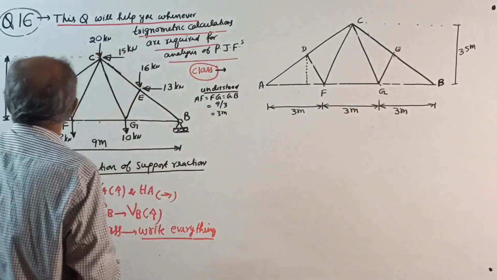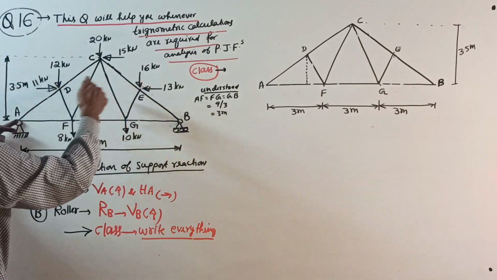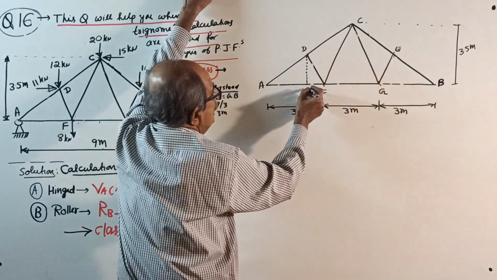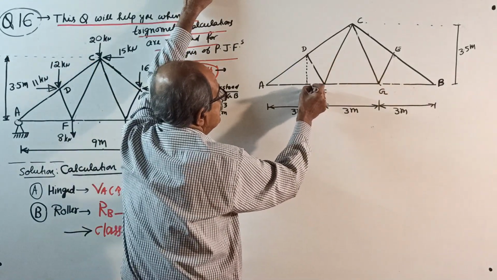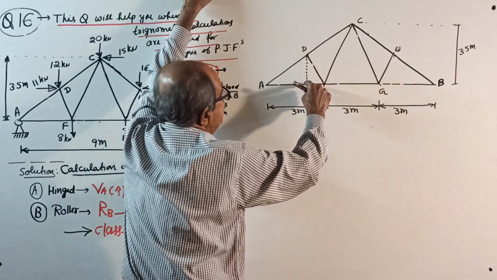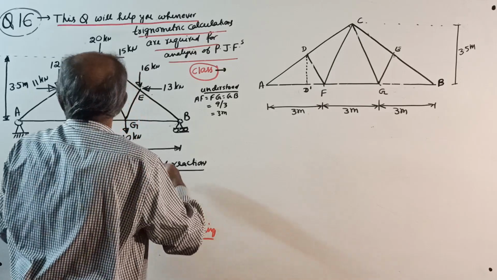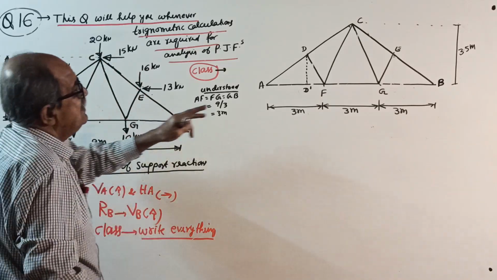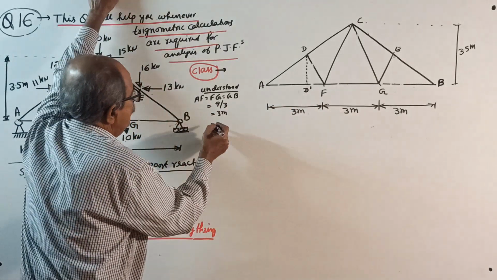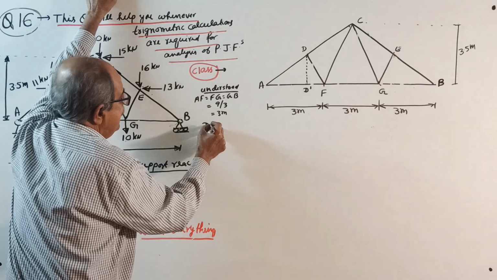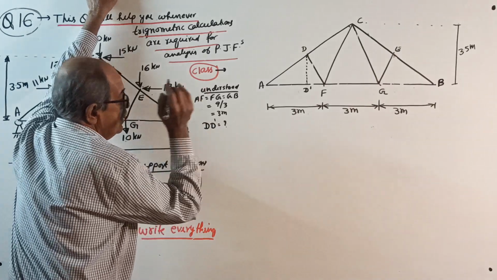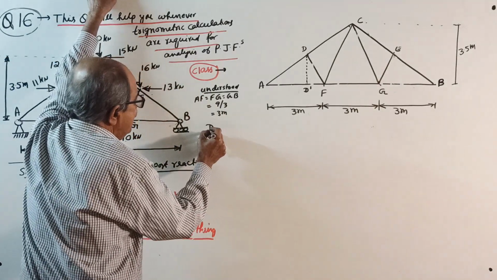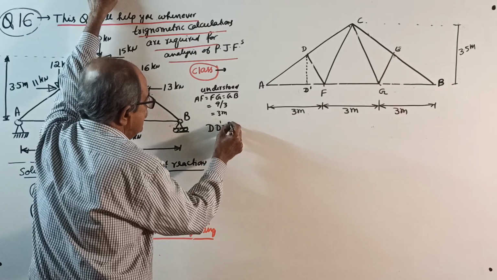Now see here. 11 into this height. Oh, you require. So, from D, project down, let it be D dash. If you get the height, this D dash, then you can tell 11 into this vertical distance, that is DD dash. Therefore, you require DD dash now. Make a note here, what all required for you. DD dash is required.